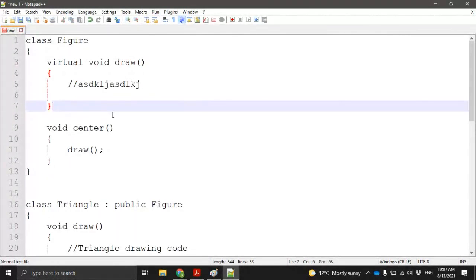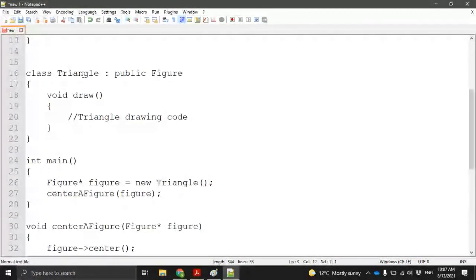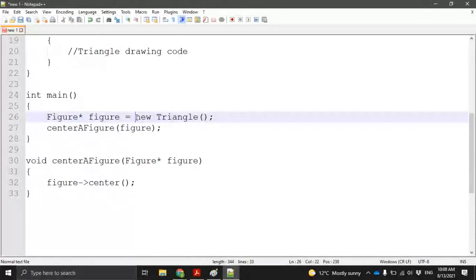So in that case, what will happen is, because it's virtual, when I create this instance here, when I say new triangle here, right? When I create a pointer that points to this new triangle here, right? Then I have this pointer that points to this memory location, right?